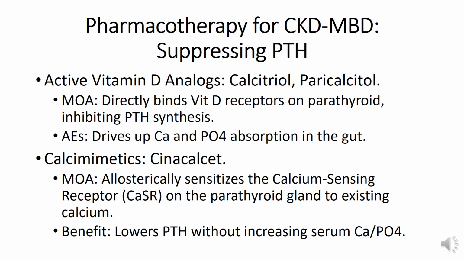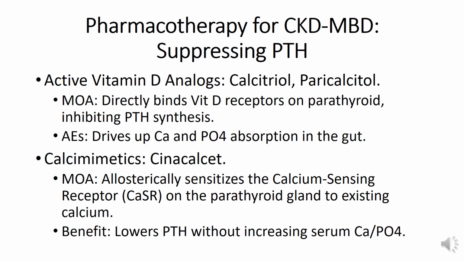In healthy kidneys, vitamin D helps regulate calcium and phosphate balance. But in end-stage renal disease, this activation step is lost. So we replace it with active forms. These drugs bind to vitamin D receptors in many tissues. But one key target is the parathyroid gland. When they activate these receptors, they reduce parathyroid hormone gene expression. In simple terms, they tell the parathyroid gland to slow down parathyroid hormone production. As parathyroid hormone levels fall, bone turnover becomes more controlled.